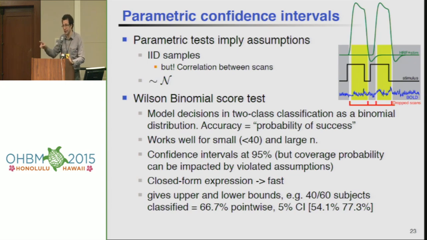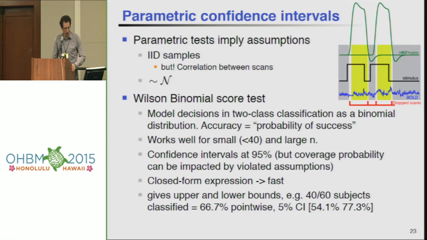But because of hemodynamic lag, that's sometimes a problem in neuroimaging studies. On the little diagram on the right, you can see, for example, that the stimulus is a square wave, but because it's very close together, you have HRF overlap. One way you could deal with it is to drop scans, as is done in PRoNTo, for example. You have to be careful with this, depending on what your units are that you're trying to test, because in this case you might violate the independence assumption. And the other assumption that's quite important is that the data is normally distributed, as usual. If you assume that this works, then you could do something called the Wilson binomial score test.